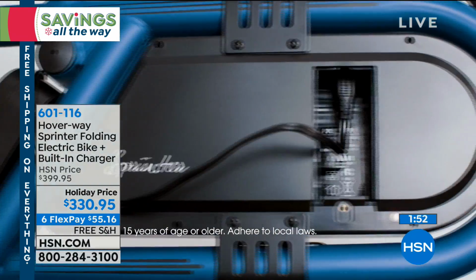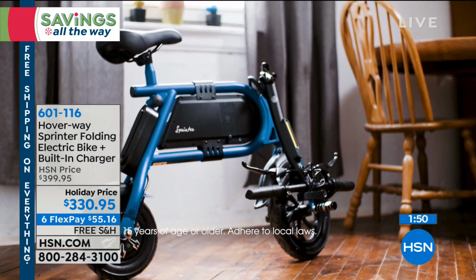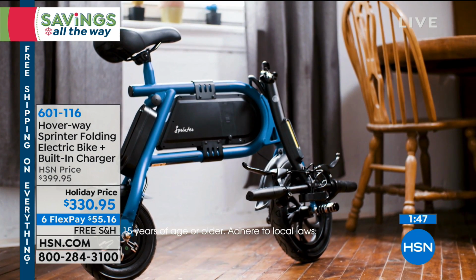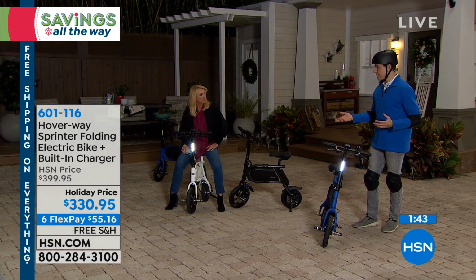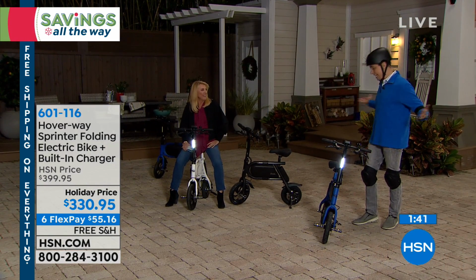When you talk about hooking it up outside, this obviously you're going to take in with you to your dorm or to your apartment overnight, compared to a bike. I had like a $1,000 bike. I locked it up at college. Came back from summer break, guess what? No bike.